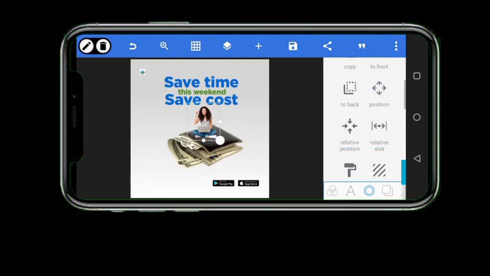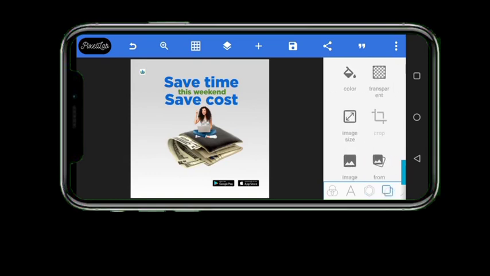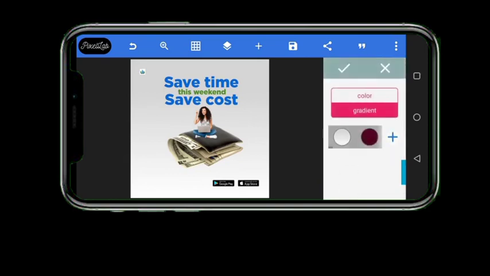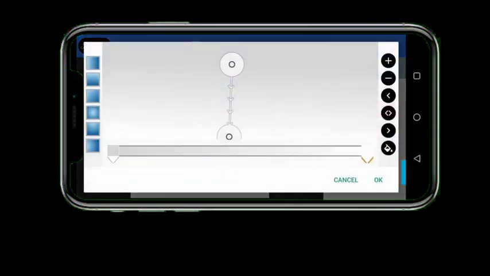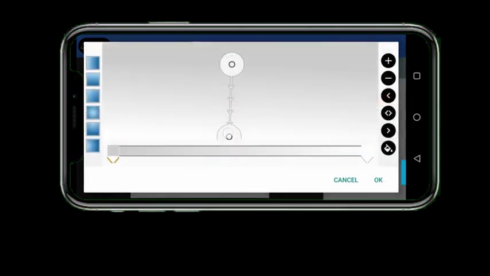I want this lady to have a background. It's kind of shadow, and I want the background; it's too light for my liking. So let me check and add some of this. Okay.